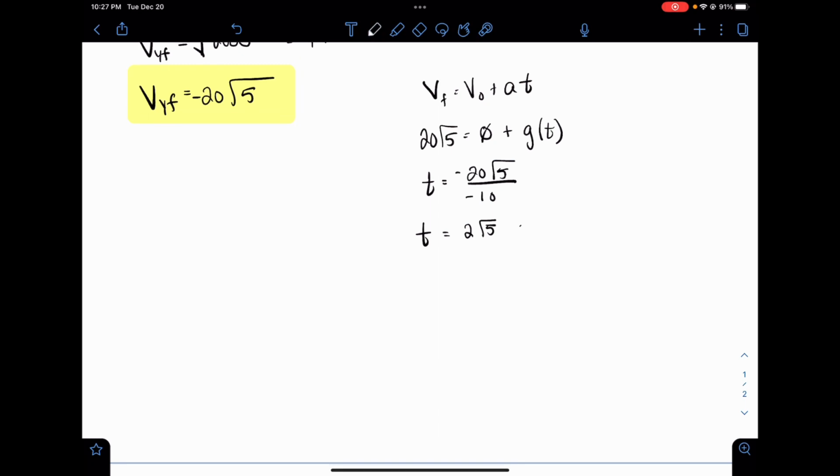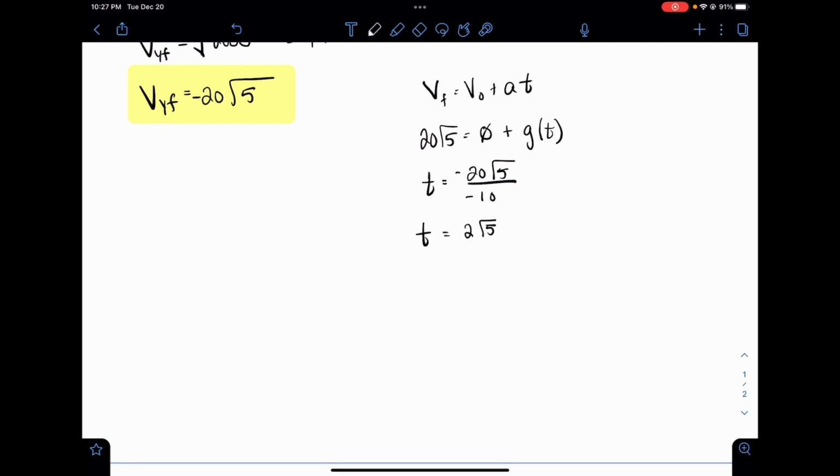I kind of just glazed over that and made the assumption that you guys knew that this would be a negative at the end. But this is plus or minus, and we know it's going to be negative in this situation because our speed is bringing us downwards. But it's important to keep that g negative at certain other points in the equations because it is an acceleration that's bringing us down in our reference frame.